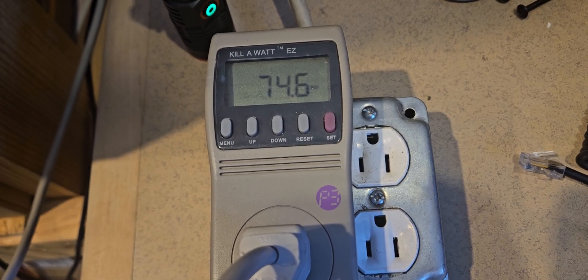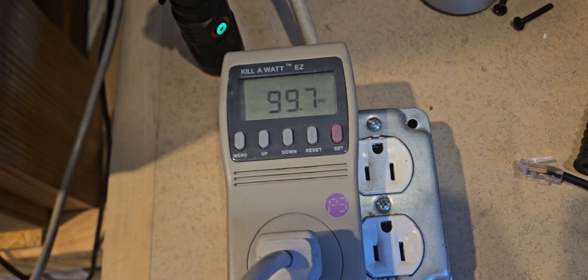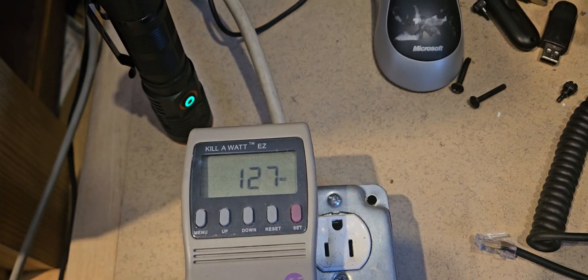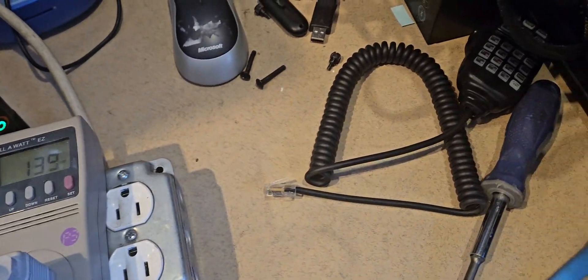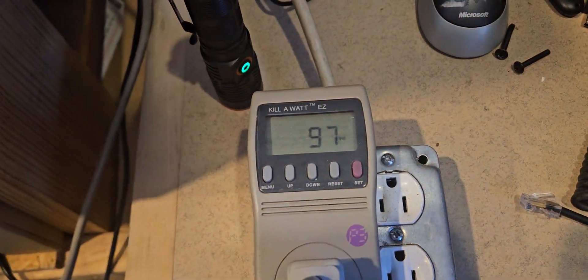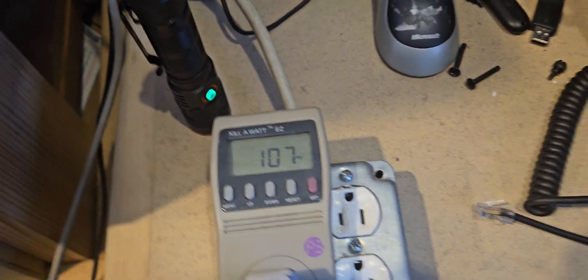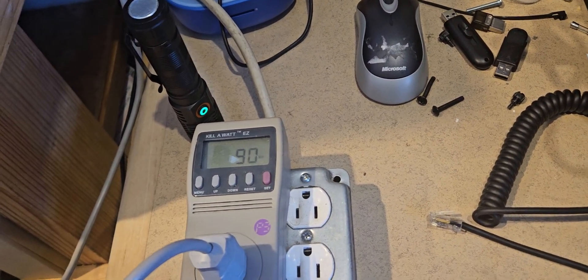I saw 60 for a second, 50, 74. So what I want is — I leave my computers on most of the time, and I don't want something that's drawing like 300 watts constantly, because that actually adds up. See how quick that thing boots? It's nuts. I'm going to guess this one's probably just going to draw about 100 watts somewhere around that, just doing nothing.